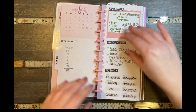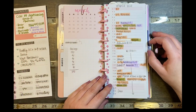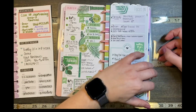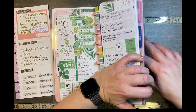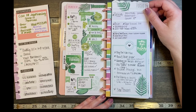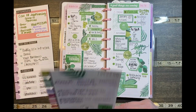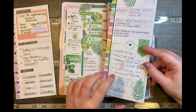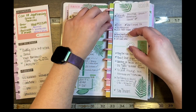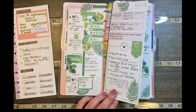So if we go to March, I had stuck a half sheet in here just to give me some more room and some more information, and this was my plans that I had filled out for March. Just move this out of the way. This was the first week when I was doing the green color, and I added a half sheet in each week so I had more room because I was coming from a classic size planner down to the skinny classic, and I knew that I would need more room. So I just would put a half sheet in each week and decorate it to coordinate with whatever I had used to decorate that week.